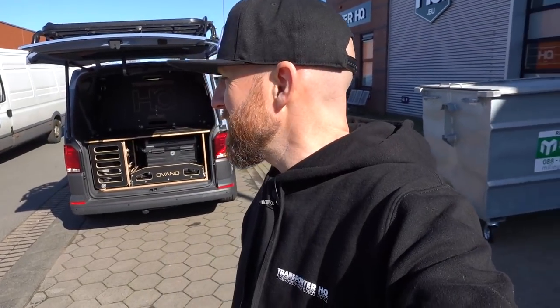This CWW35, 35-litre fridge ticks all the boxes for me. It's got loads of nice little features, but the beauty of it is fridge-freezer compartment running on battery power. It's just perfect - you want to go off to the beach, you want to roll your beers or drinks with you - here's the bit of kit to do it. I'll take you in a little bit closer and show you around some of the features.